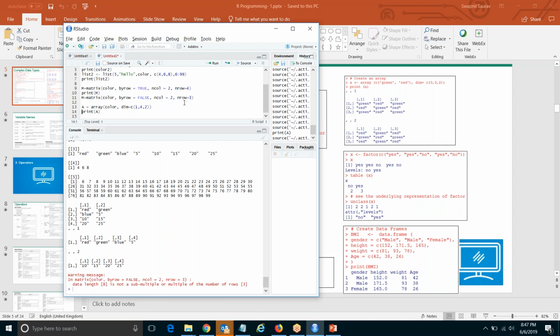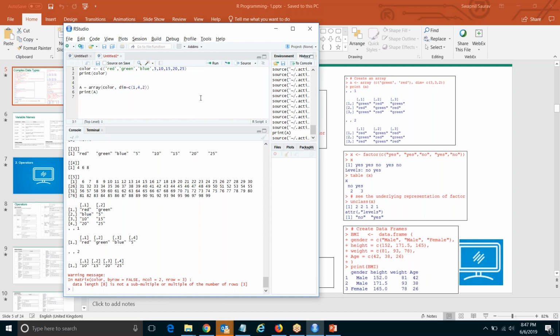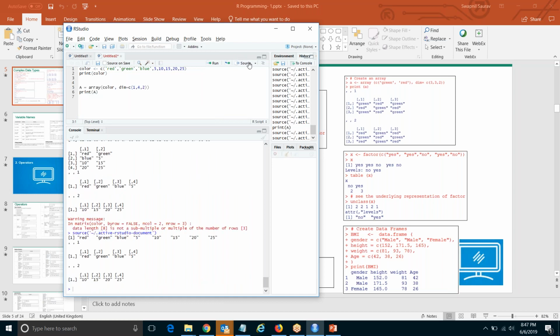Which error are we getting? Is it for A only? Okay, let's delete all this. You have already copied, right? Okay, let's see which is throwing error. Okay, there is no error. So something was throwing error, but probably because of something else.